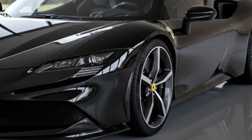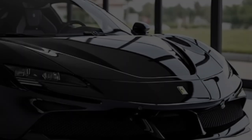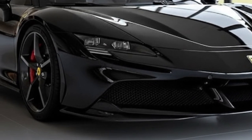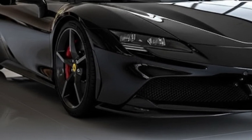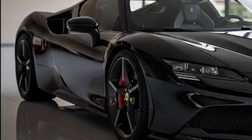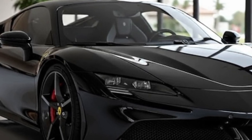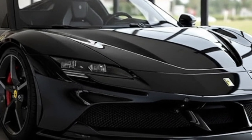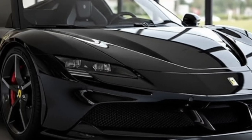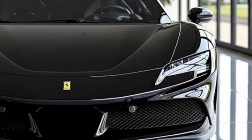Before we jump into the details, take a moment and imagine this. You're standing on a quiet track early in the morning. The air is crisp, the sky is clear, and the sound of the SF90's hybrid V8 wakes the silence like a thunderstorm. The headlights cut through the cold air, the aerodynamic lines glisten under the sun, and you know right away you're staring at a machine built with the kind of precision only Ferrari dares to deliver. That's the feeling Ferrari wants to capture with the new 2026 SF90, a car that pushes the boundaries of hybrid performance and brings the future right to the present.